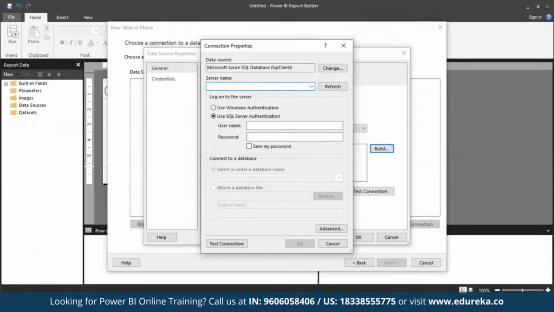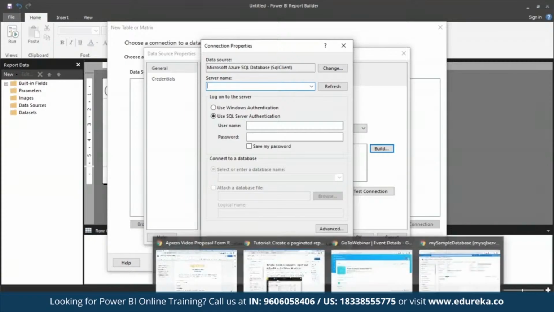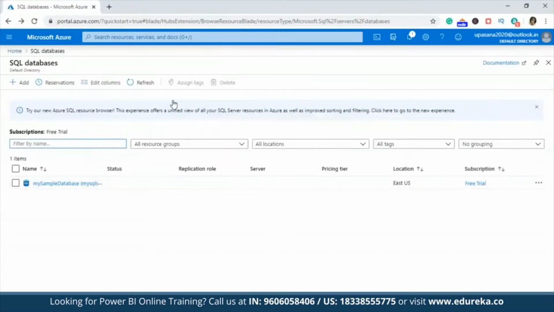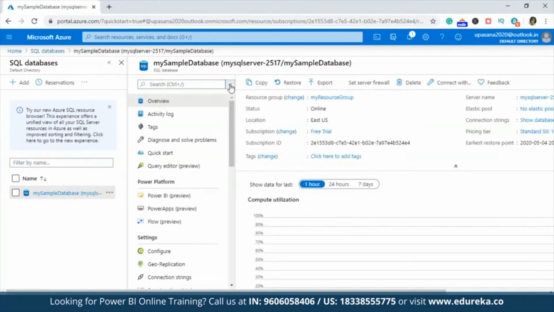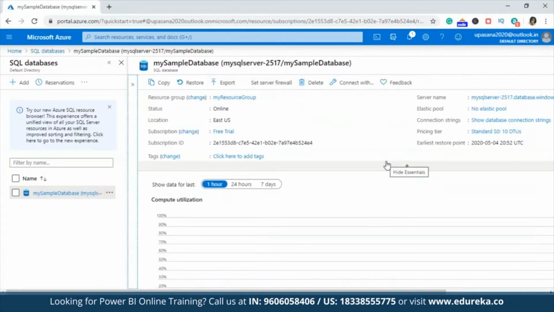For the server name, I'll be going back to my Azure portal where I have created a SQL Server database beforehand. On the SQL databases page, this is the name of my sample database. I'm going to click on it, and it's going to show me all the details that I need.